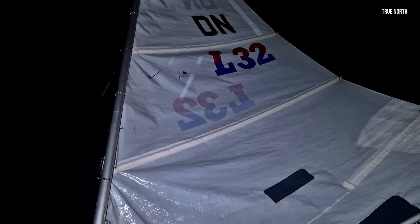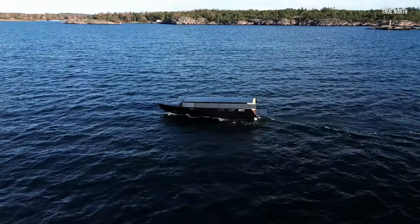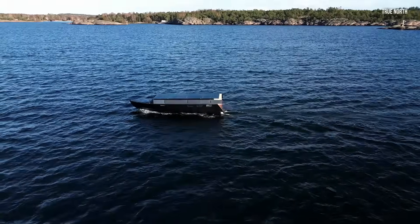To be clear, this yacht is not at all designed for these wintry conditions — I've expressly made the decision to only be around warm climates in the Mediterranean in winter. I don't even have an exact plan of where I will go, but I know it's going to be warm and there will be enough light. All of us in the modern world now have the opportunity to work online and remotely, so that gives us the freedom to live anywhere. We don't have to live in a boat in cold Finland — that's a very stupid idea when you could be in Spain or the Caribbean. This is part of the design philosophy of True North Yachts: freedom, sovereignty, and essentialism.